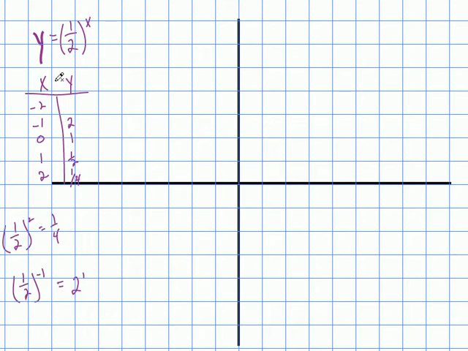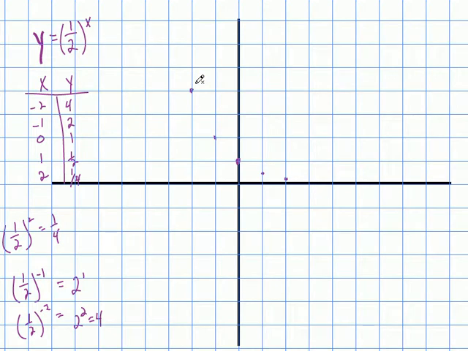So let's put negative 2 in for there. So 1/2 to the negative second. What's that mean? That negative means we flip that and we take it to the second, and so that's a 4. So now that's what our graph's going to look like. Let's put some stuff in here. It still goes through 0, 1, which is kind of interesting, isn't it? So all of these so far have always gone through 0, 1. And then if you go over 1, you go up 1/2. You go over 2, you only go up 1/4. You go negative 1, and you go up 2. You go negative 2 and you go up 4.